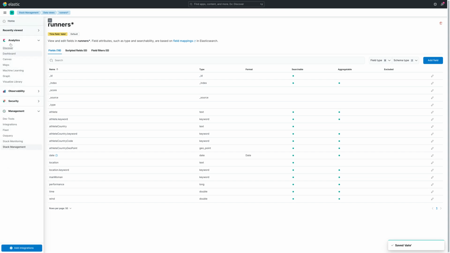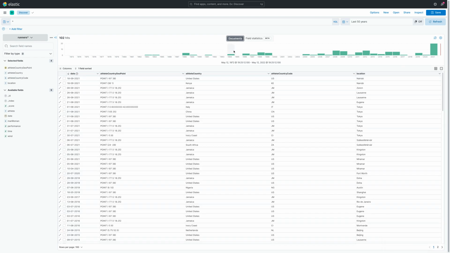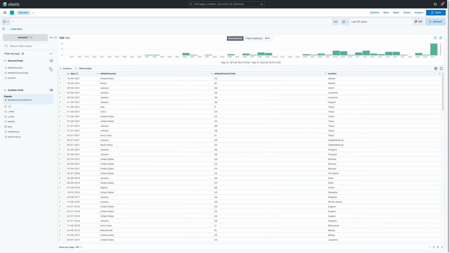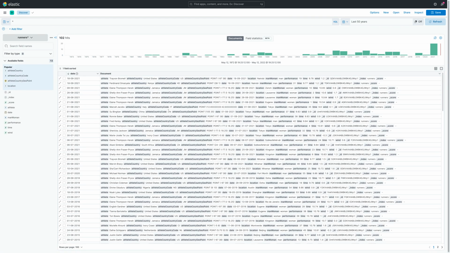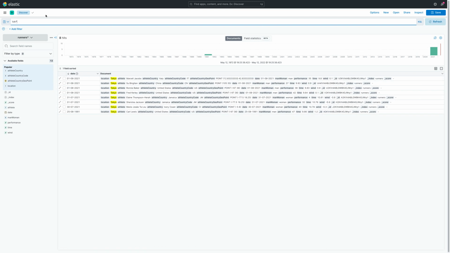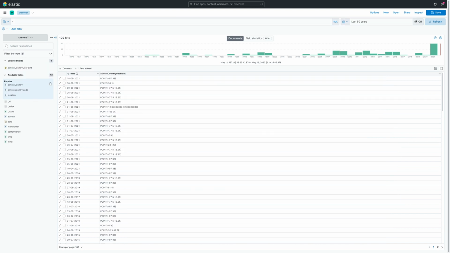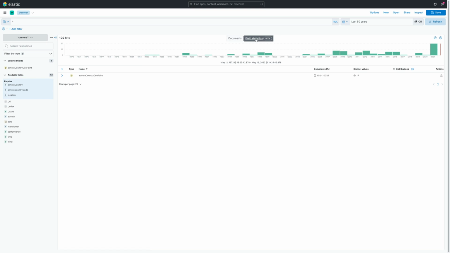Now we can head over to the Discover tab. This is our data view, so the index pattern, runners. If we just go here, we'll see the documents. We can see the document in a sort of free text form there. Obviously, we've got all the power of Elasticsearch's free text search there, so we can search for Tokyo, which is great. Then we'll get that back, get everything. But I guess of particular interest is the fact that we can select GeoPoint. And then if we go to these field statistics, I think this is great.